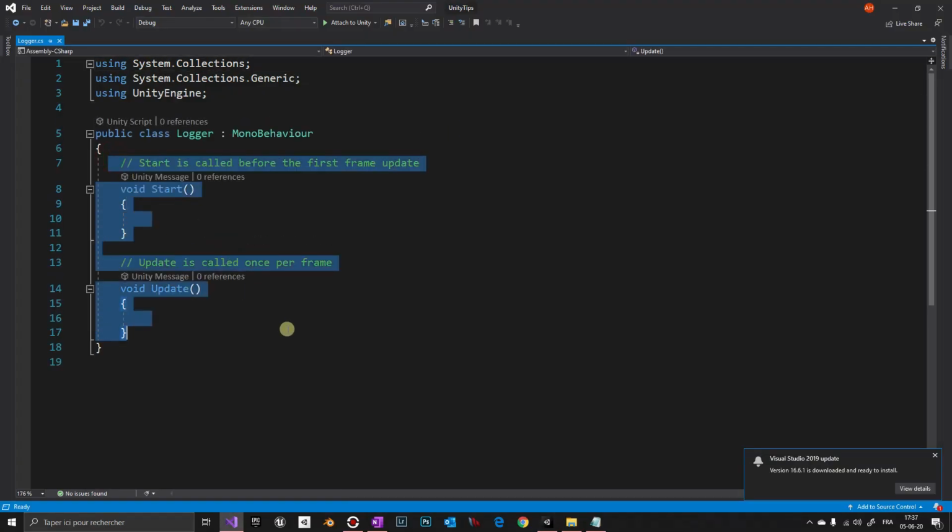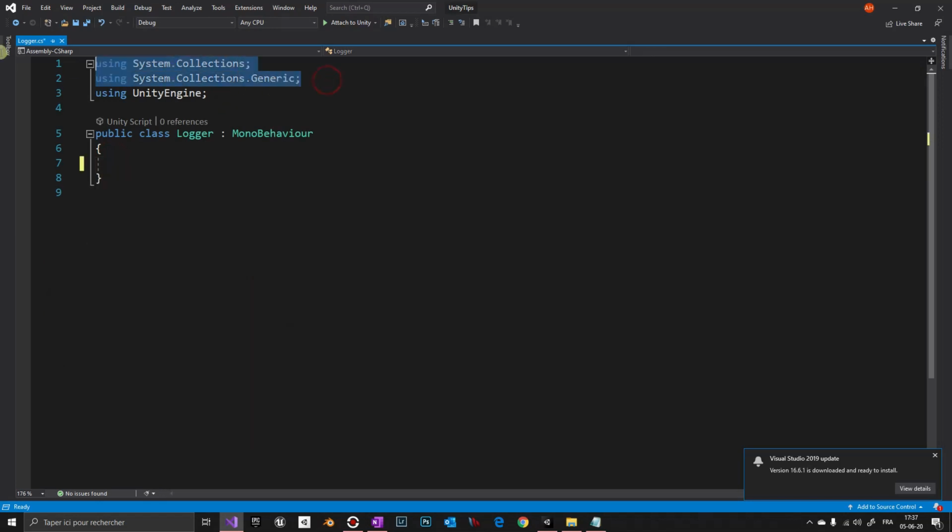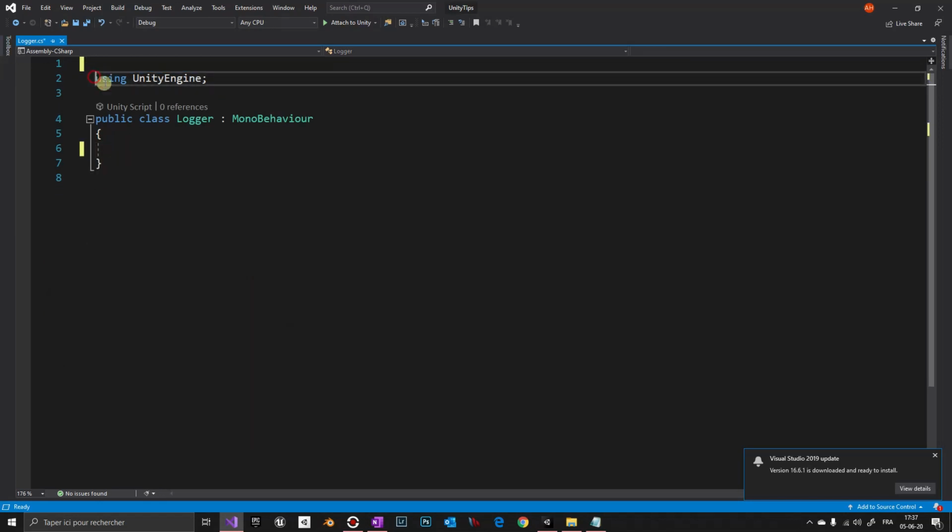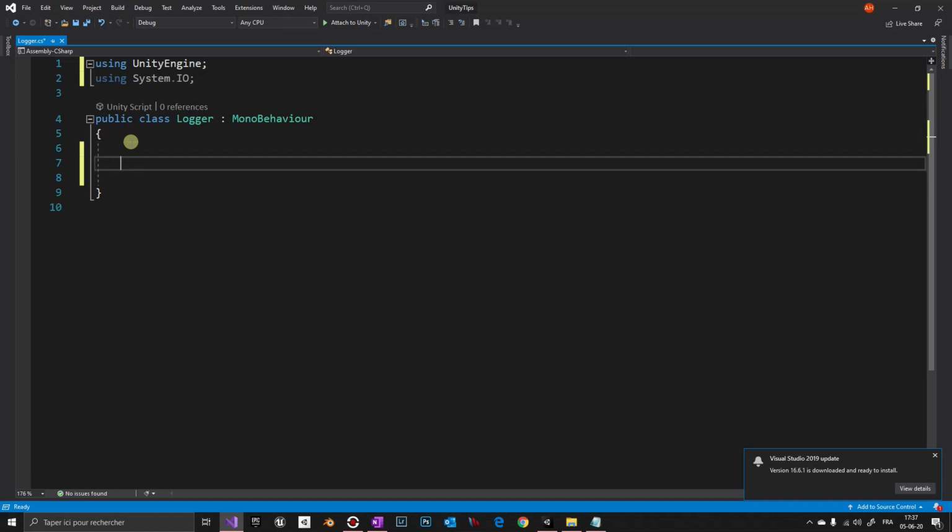Okay, we can get rid of the start and update methods. And we're going to use System.IO. This will give us access to the stream writer. So first of all, let's create a private variable called stream writer.